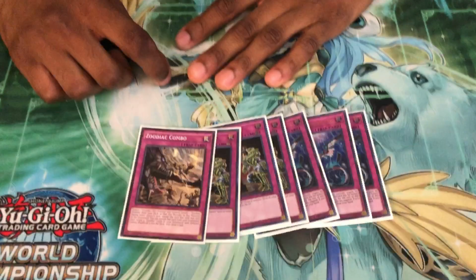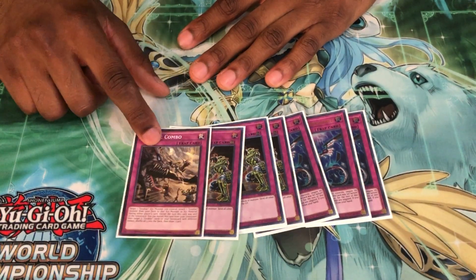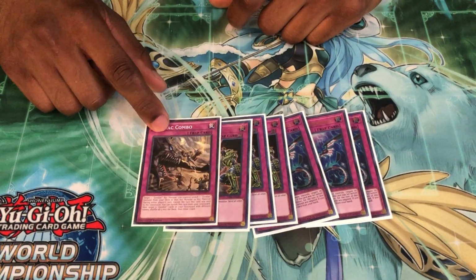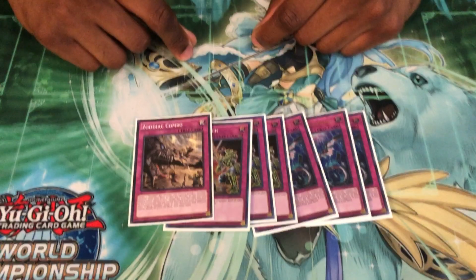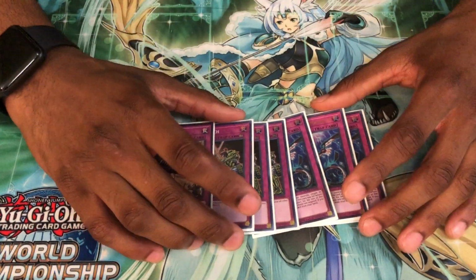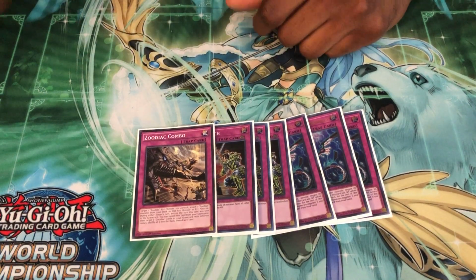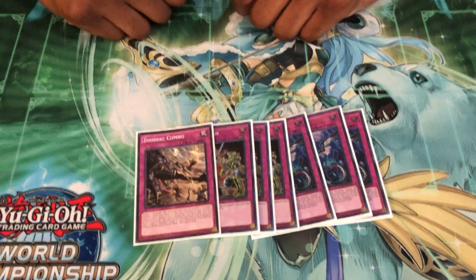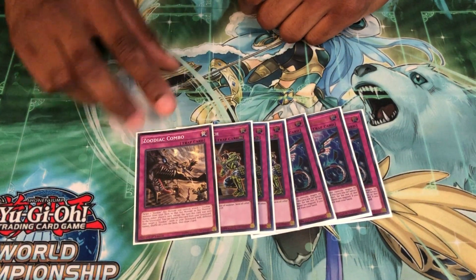And then the last card, but not least, is Zodiac Combo. I'm not a fan of this card, however, I will respect it. It's very good utility, as well as it just helps keep your grind game alive much longer. The problem with Zoo is that once you burn through your resources, it's very hard for you to recover. So you rely on your Avarice, and then you rely on this just to help keep your game alive.